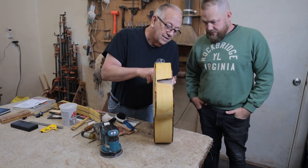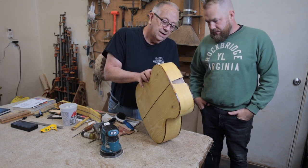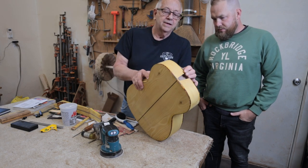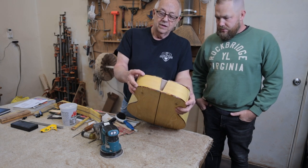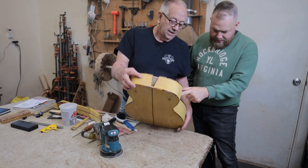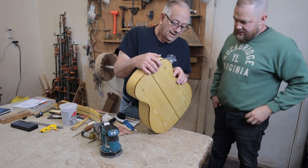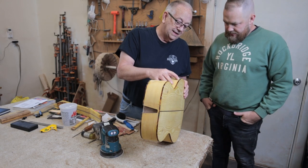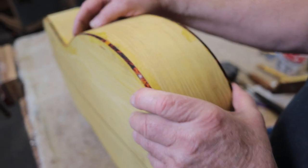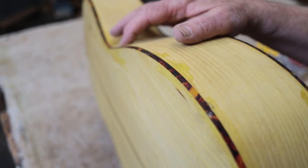Notice how this wood is actually sticking up a little bit above your binding. And that's a good thing because you don't want to take off any more than you have to. There's one spot where the wood is hiding — that's what I'm saying. Feel it. There are these little spots where it's a little raised. So you're going to be working on the wood.